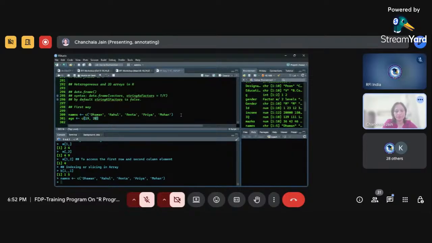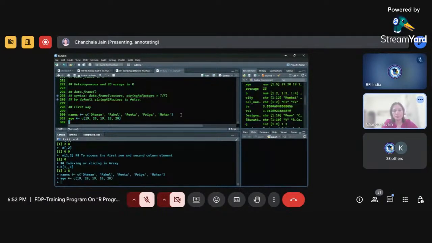The important thing you need to pay attention to here is that every vector should be of the same size. This is the limitation of a data frame. It is quite obvious because we want to create a database. Suppose I'm taking name as an example. For each and every student name, all the possible values should be available with us, right? That is why with a data frame, you need to always create all the vectors of the same size. It is important, right?